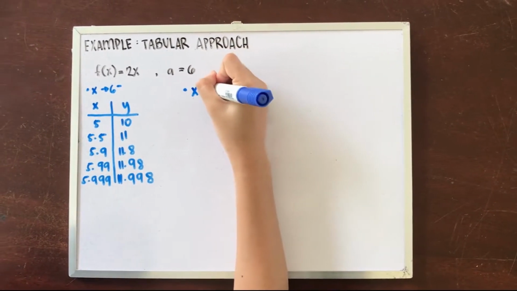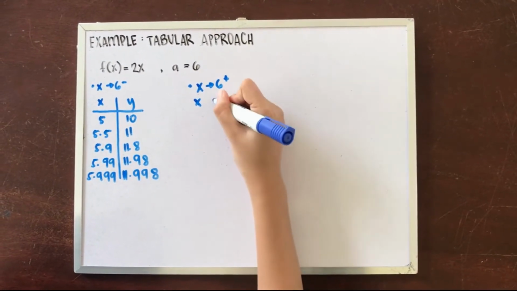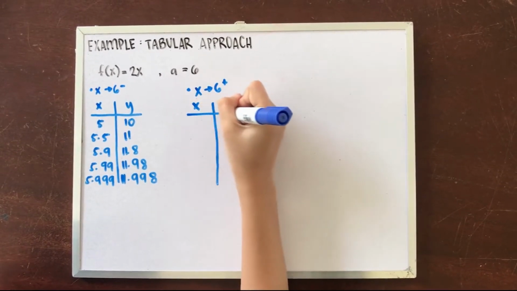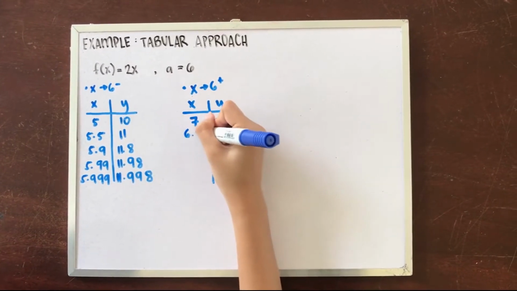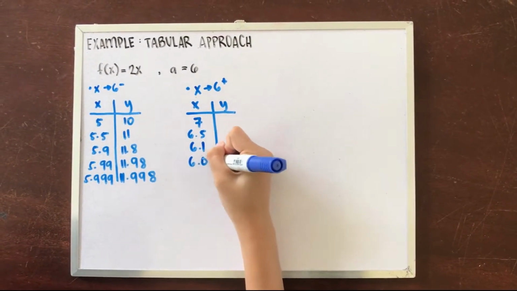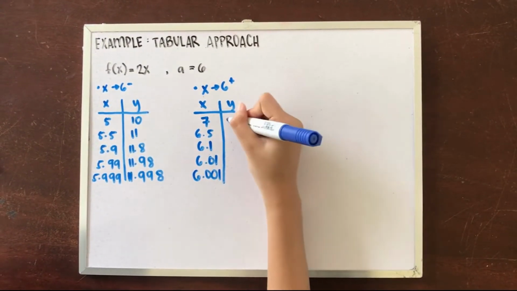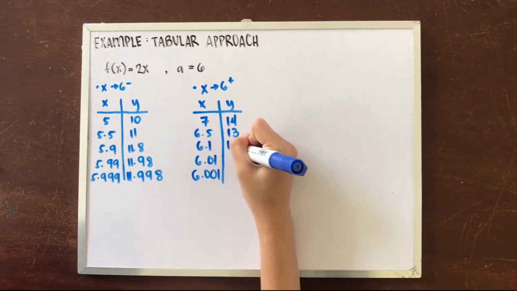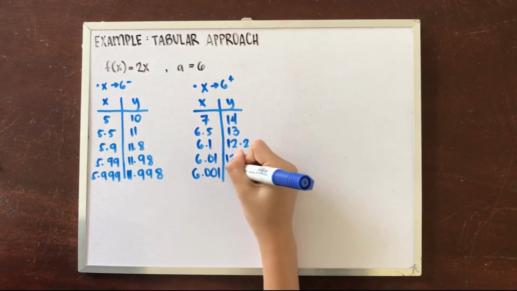Now, let's have the table of values as x approaches number 6 from the right. We'll start with number 7 since it's the nearest value from the right as it approaches number 6. As you can see, our value decreases since the values must be as near as possible to number 6. And to get the value of y, we'll just substitute the values of x on the given function or equation. So the first one would be 14 since 2 multiplied by 7 is equal to 14, and so on.